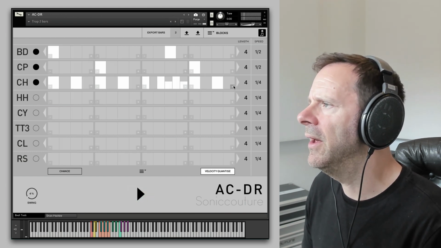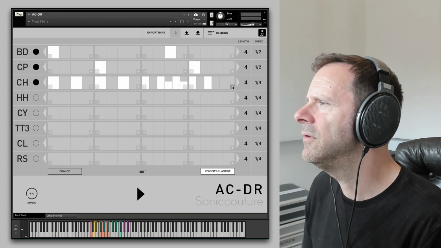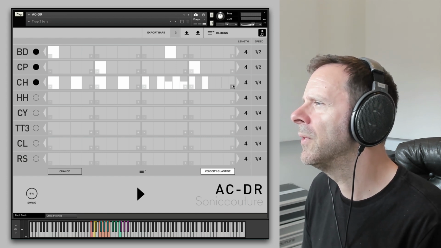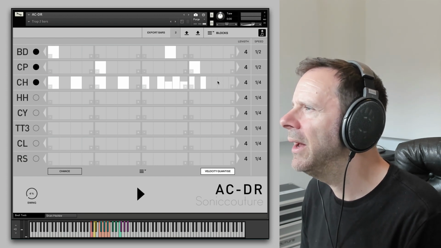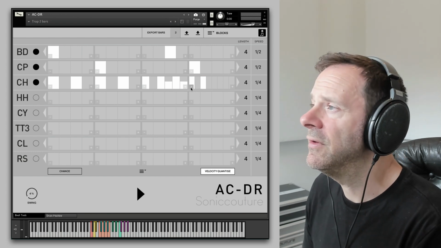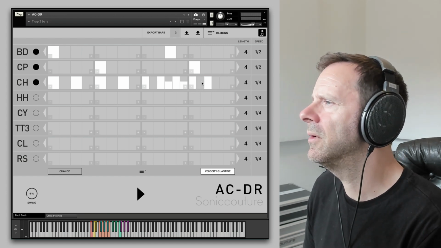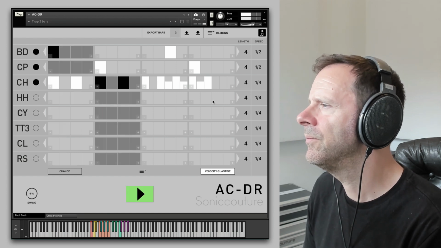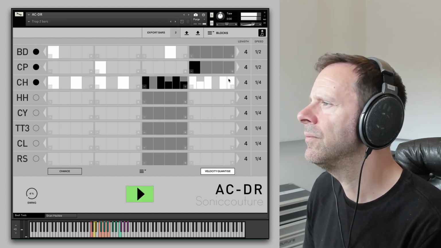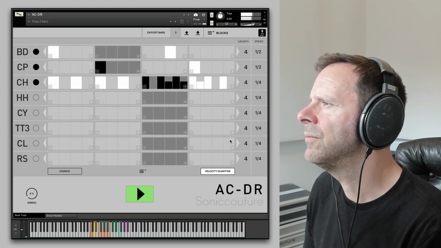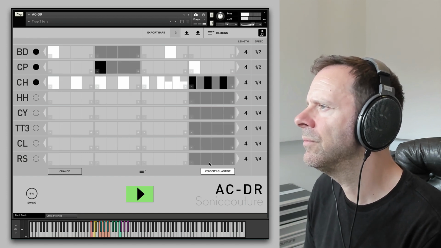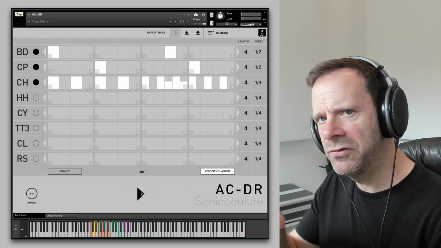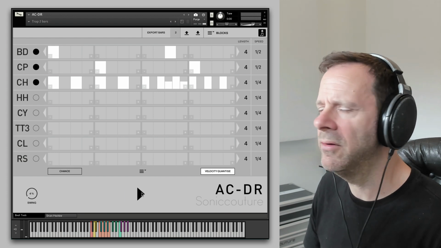I could extend that into the next bar if I wanted to. I've got one too many here. You can have up to 8 in each of these cells, but I'm going to keep it like this. You can get that kind of slowing down effect that you get with the triplet.